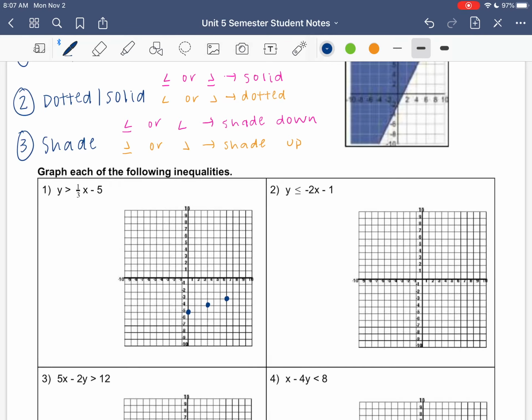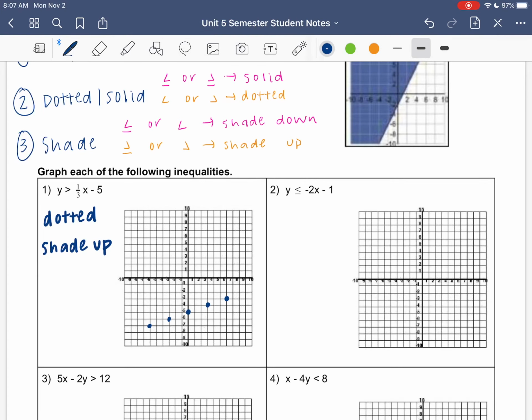So I would go up 1 and over 3. I'm going to go a little bit in the other direction too. I'm going to go down 1 and left 3, just to extend my line a little bit further. So I've got my points. Now before I do anything, I'm going to make some notes. Because we have the greater than symbol without the equal to piece, we're going to have a dotted line. And again, that's because our symbol does not have the equal to part. So we'll use a dotted line. And then for our shading, the greater than symbol would be to shade up from that line.